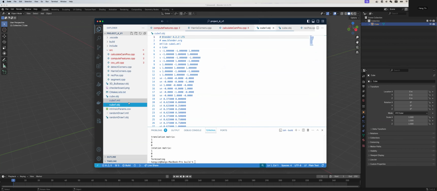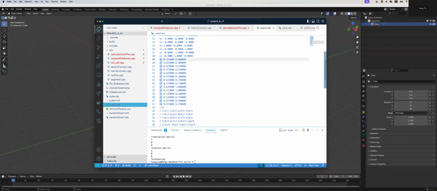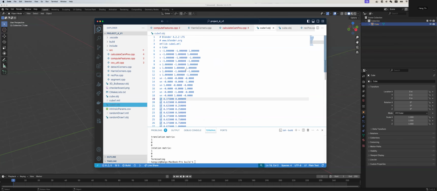If you click on this, you can see inside this cube file we have 1, 2, 3, 4, 5, 6, 7, 8 vertices. And the Vn is the vertex normal, and Vt is the texture coordinates. So we don't need to care about Vn and Vt for today.